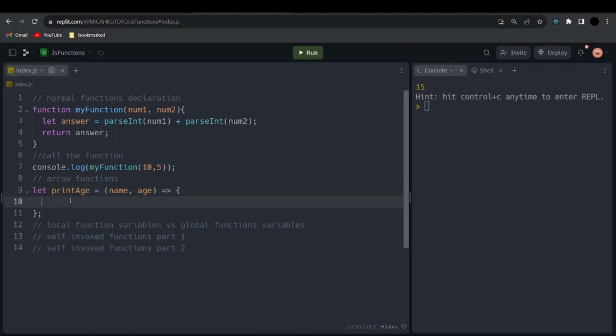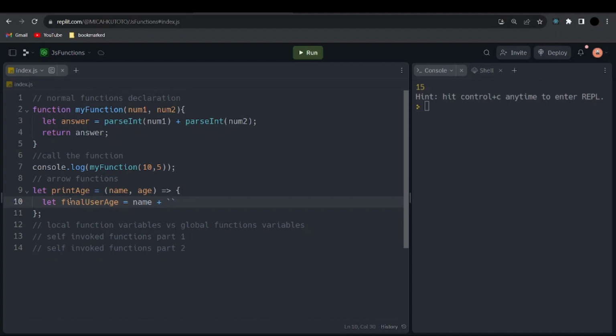Then I'm going to say let finalUserAge is equal to name. Then I'm going to add the backticks.